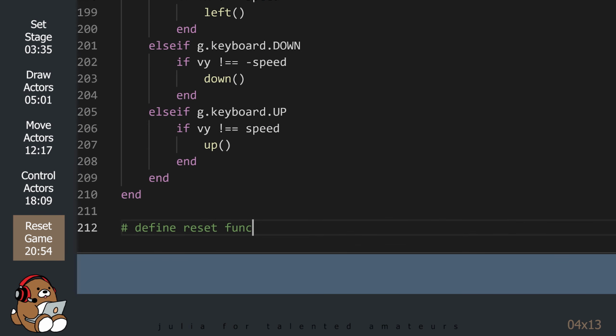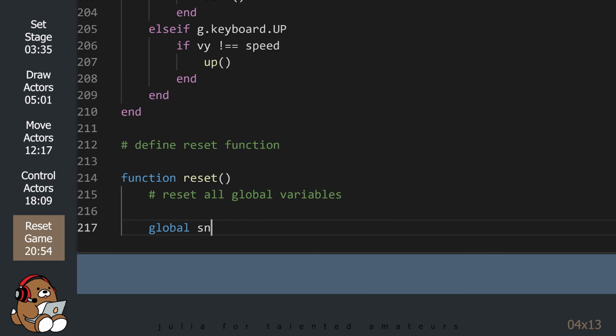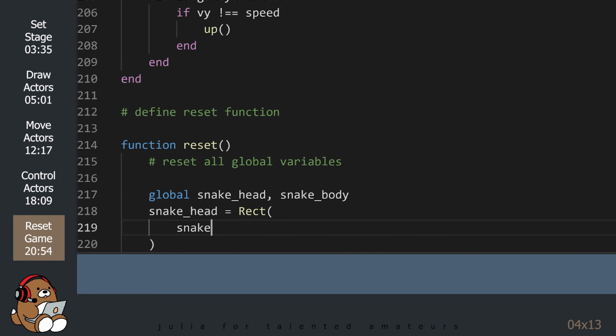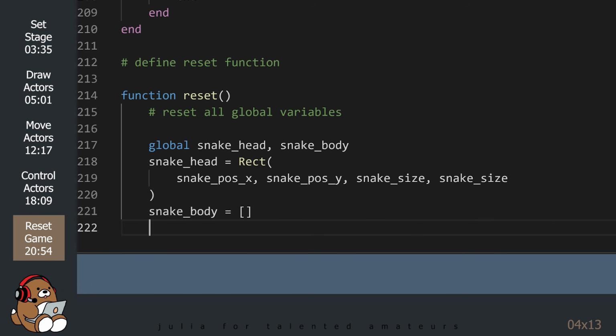Before we can add the instructions for the mouse click, we need to define a reset function. The reset function will take all of the global variables and set them back to their initial values. This section resets the snake head and snake body.